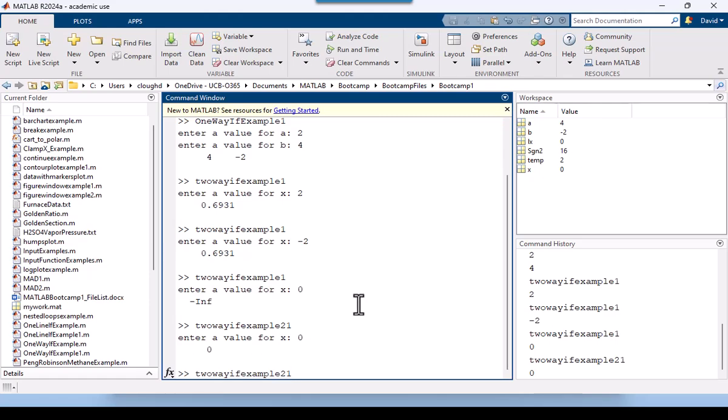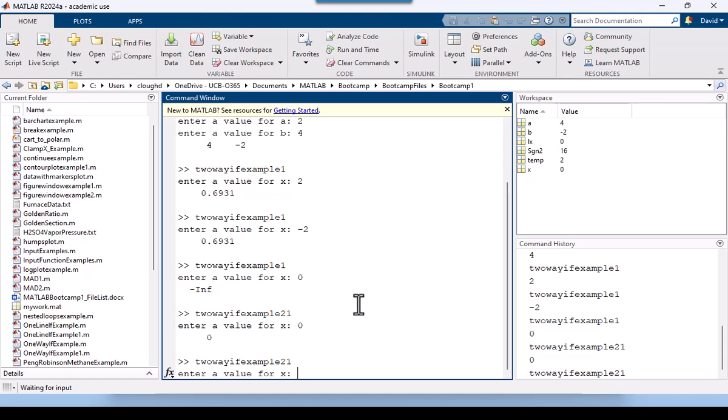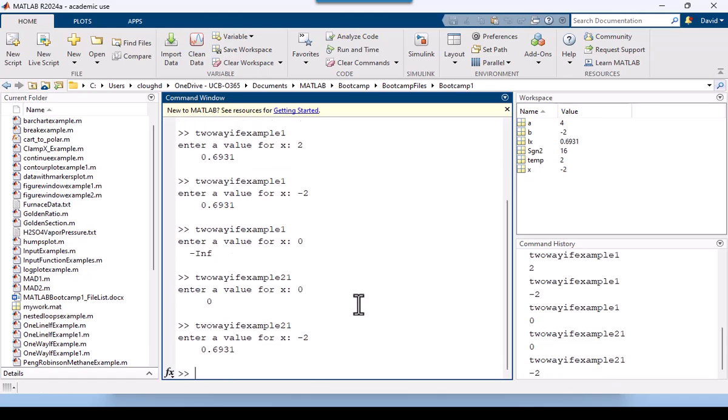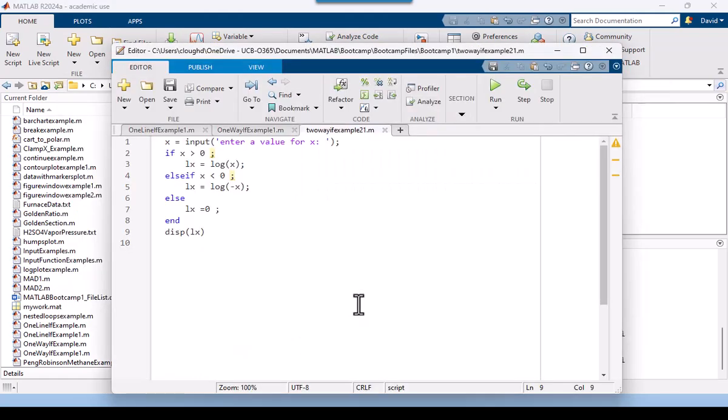If I put in minus 2, it gives me what I had before. Okay? So that's a quick example of turning a standard if statement one way into a two-way if, all right? And then turning a two-way if into a multi-alternative if, okay? So I'm going to show you another example that I already have coded, I believe.